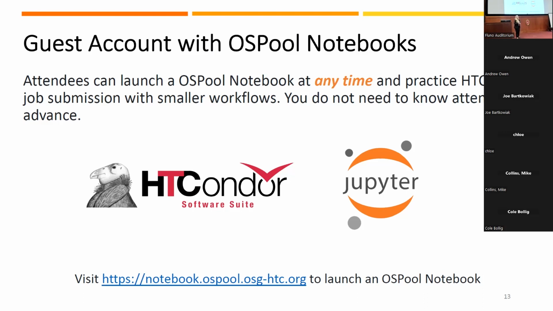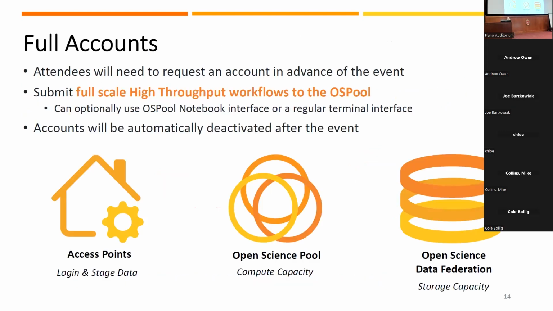You can boot up a notebook, walk through various demonstrations. And the great thing is that, like I said earlier, it's a very friendly interface. You can click and drag files. There's also some software pre-installed like HTCondor and so on and so forth. So this is a really great option for having a low barrier of entry, but it also has the limitation that if you want to submit thousands upon thousands of jobs, this is probably not the best option for your event. Instead, you might want to consider having your attendees request full accounts.